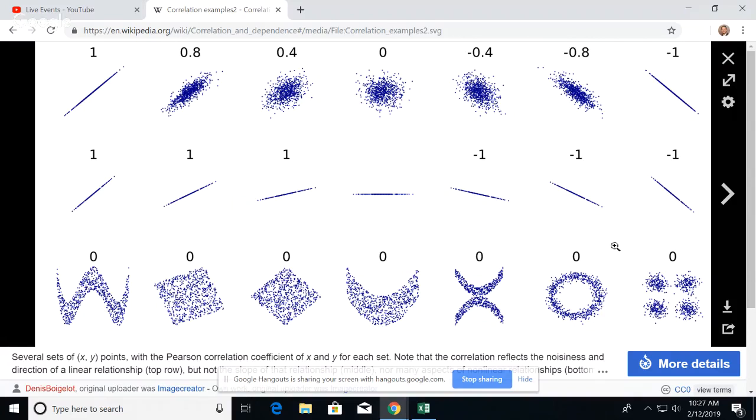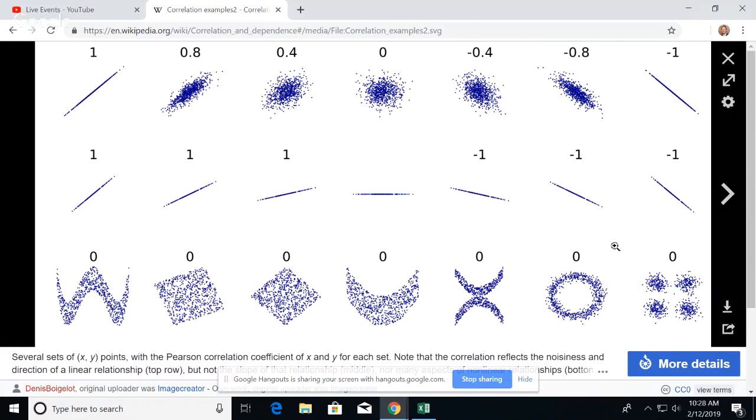So these are positive because it goes from low to high, low to high, low to high, and then high to low, high to low, high to low, okay? I don't know that you'd ever see a perfectly flat line. That's kind of weird, okay? But yes, we would say that these are all equally strongly correlated, okay?